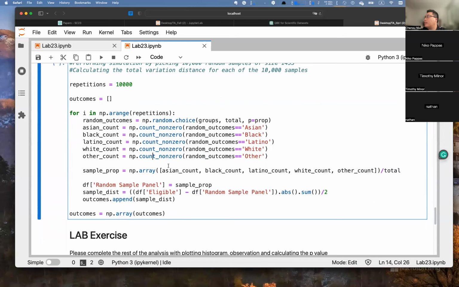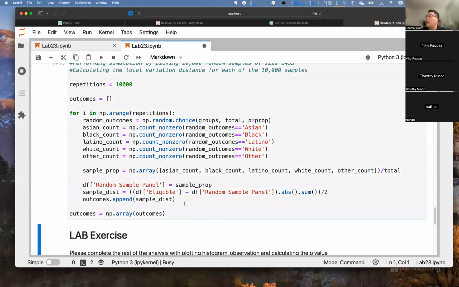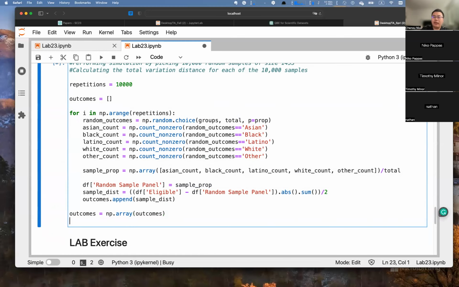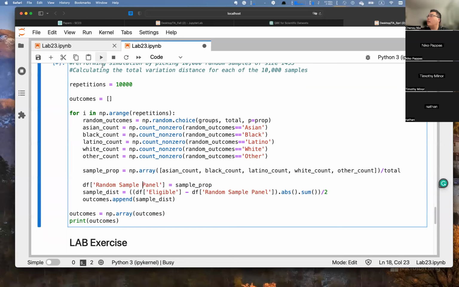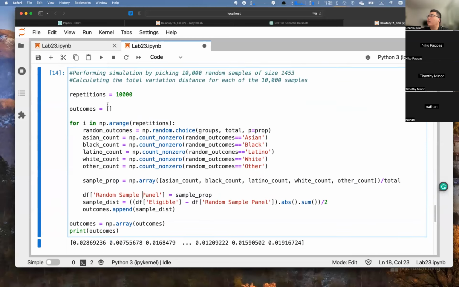After that, you calculate a lot of sample proportions and get outcomes, and now you can print out the outcomes.